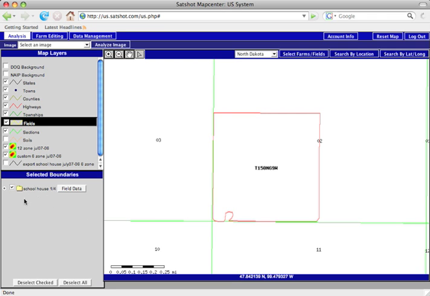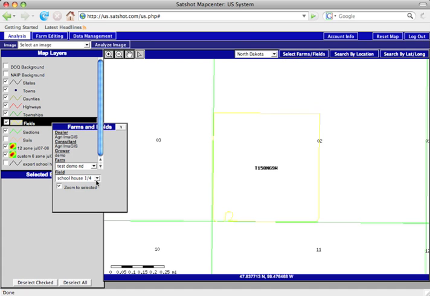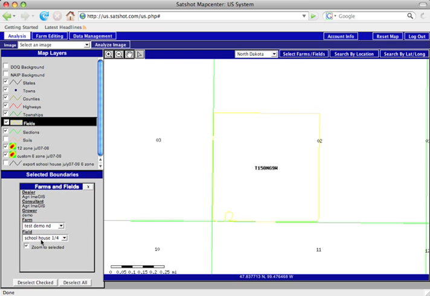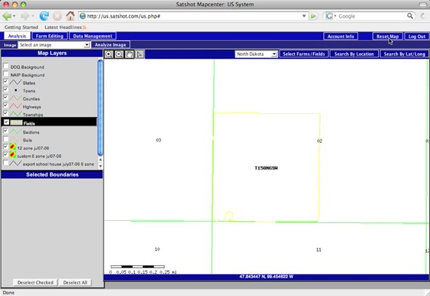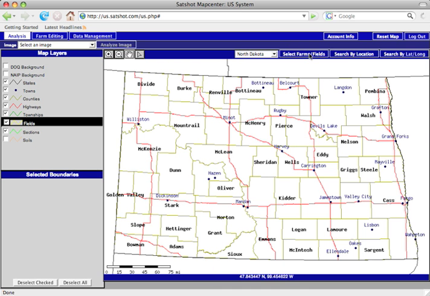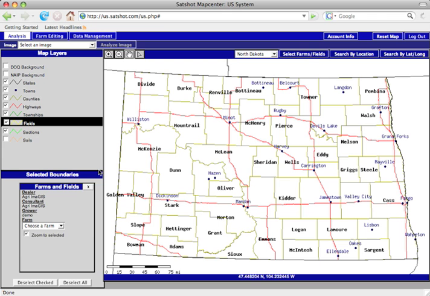If you want to go to another field and redo that, I would suggest deselecting this field, and if you want to start with a new one, reselect another boundary by going under the boundary here and clicking a different field if you have one on there. But now I'm just going to show you really quick the beginning through, go through it all again just to get a more detailed spot. If you want to go back to, say, your field and go to a quick export early again.